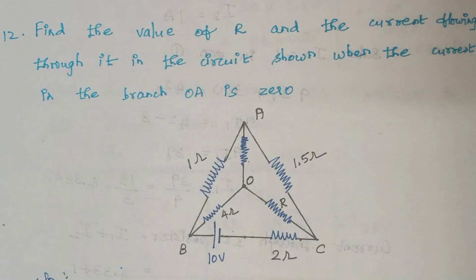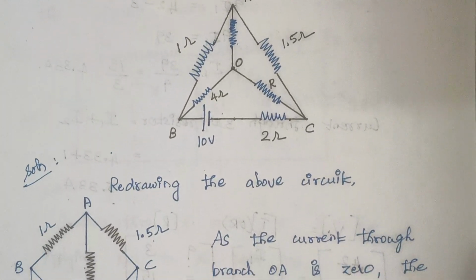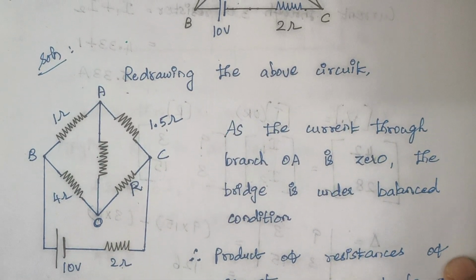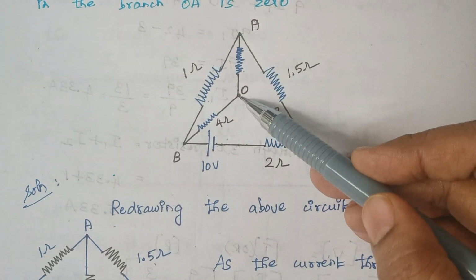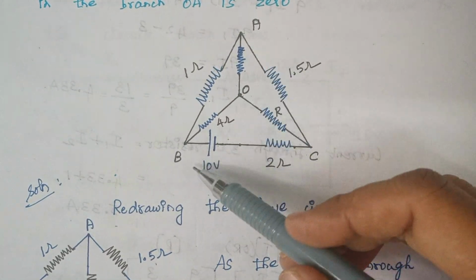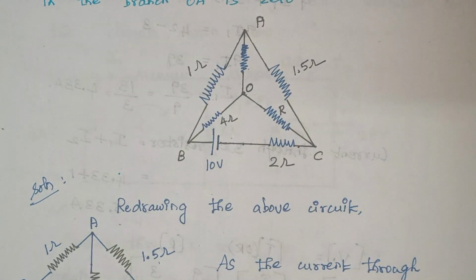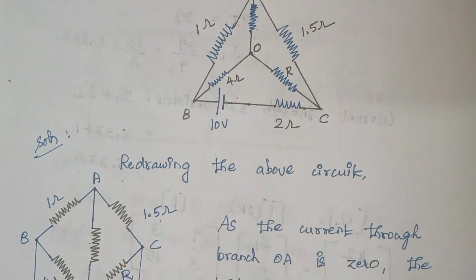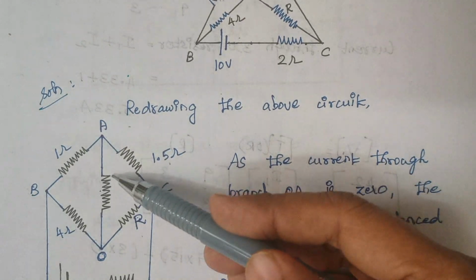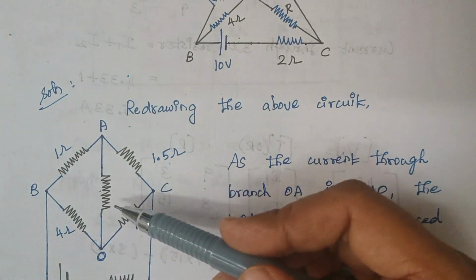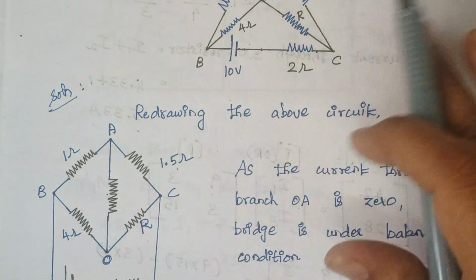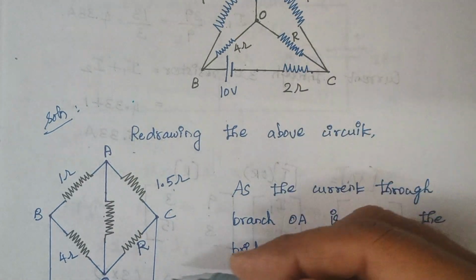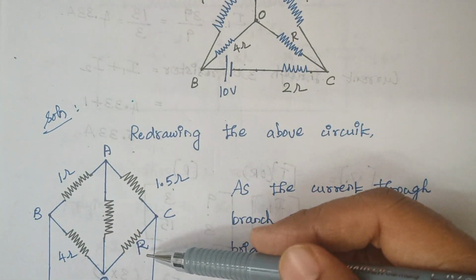Right. So here the first step is we are going to redraw the given circuit diagram. So when you redraw the circuit, you see this is how the circuit is. That is, you just keep this O as a main point here, right? So first draw OA, OB and OC. So from O to A, we are having a resistance whose value is not given. We are simply having a resistor here. And from O to B there is a 4 ohm. And O to C there is a resistance R.